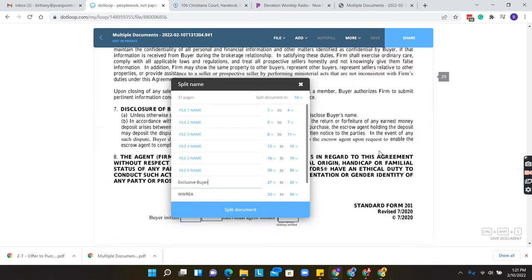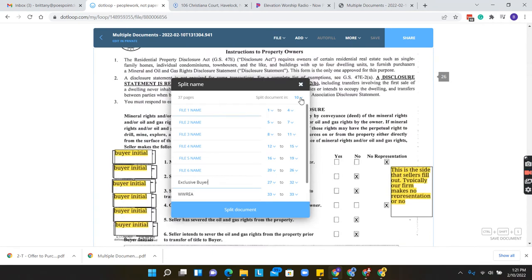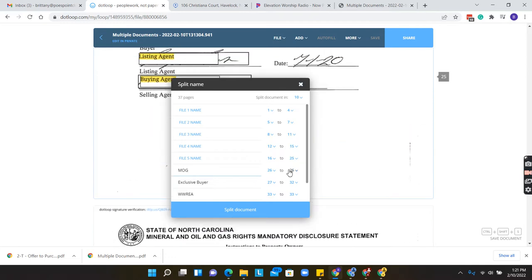All right, so let's keep going. 26 is going to be our mineral oil and gas. I'm sure you guys get the picture, but we're going to follow this all the way through because we're here now.